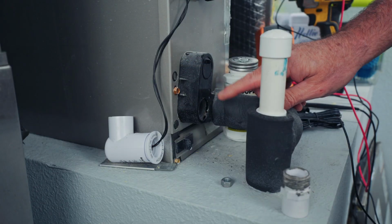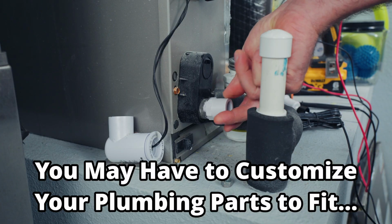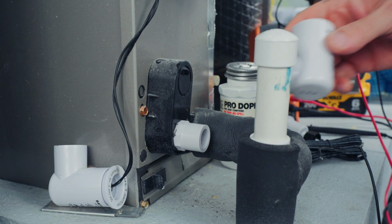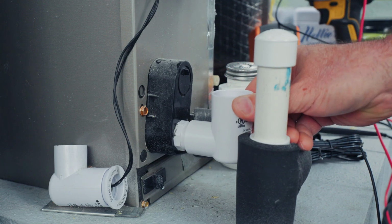So you may have a plug right here that you need to remove. Go ahead and remove that plug and we'll thread in our adapter. I've already added some pipe dope to the adapter right here. And here's our 90-degree piece that came with the switch. No, I don't want to glue that.